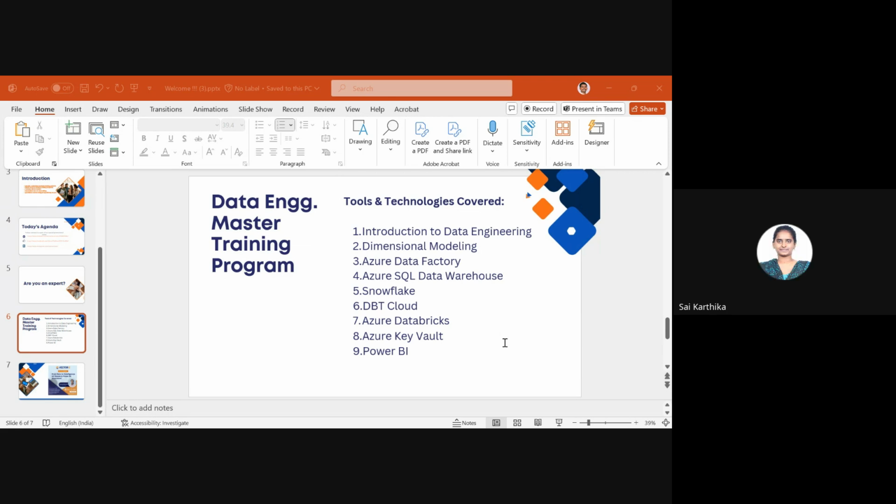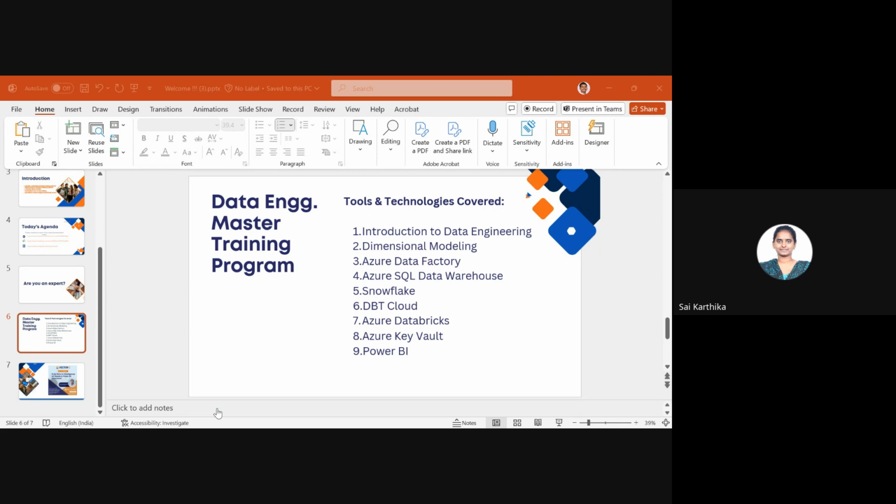In terms of what projects we are going to cover, we are going to show you how to load data from on-premises to the SQL data warehouse and also Snowflake. That pipeline will be a dynamic parameterized pipeline. We are not going to show you with a single table or single file. We are going to show you with multiple sets of tables. This is also a domain-oriented training. For this batch, we are going with the retail domain. And we also included DBT.